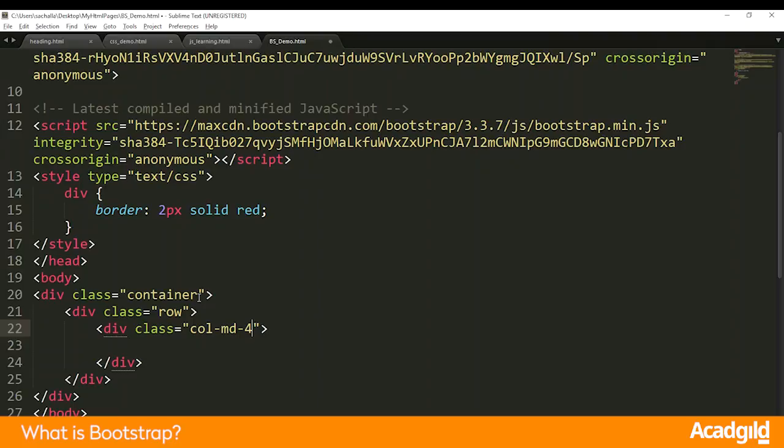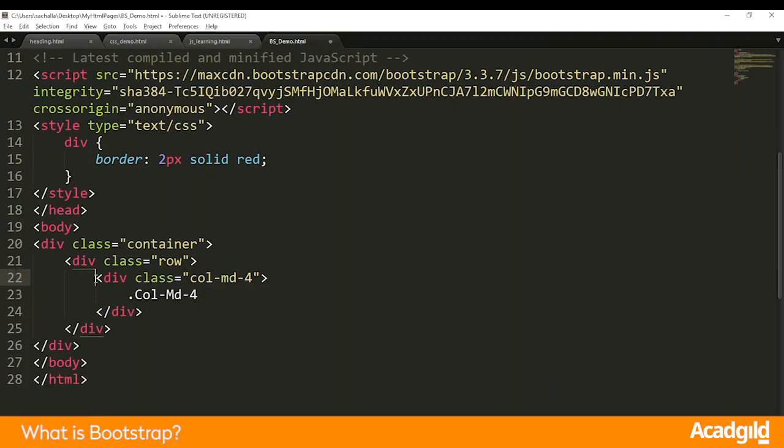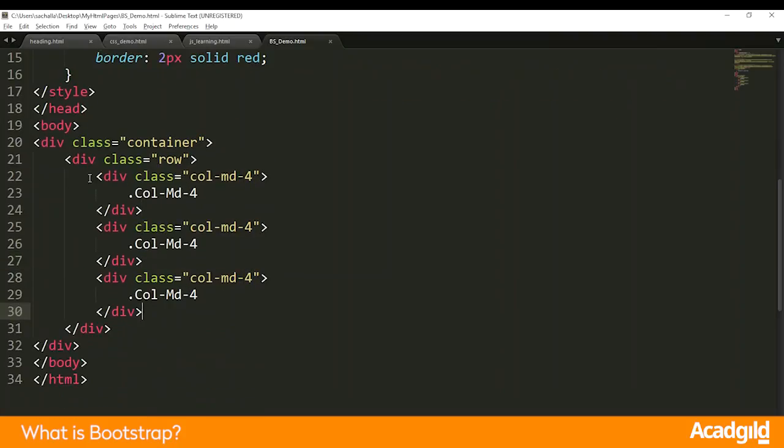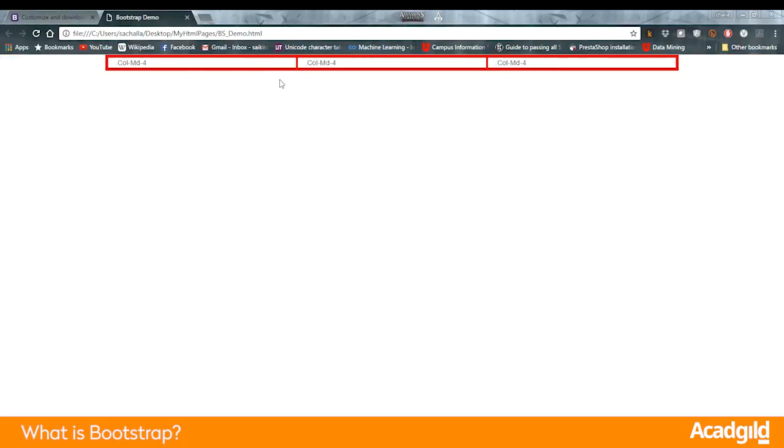static text. The condition for using Bootstrap columns or the grid system is that the sum of all columns in this row should be 12. We can copy this class here twice, so the total number of columns in every row is 12. Now, if I go back to the browser and refresh the page, I can see that there are 3 containers of equal size on display.